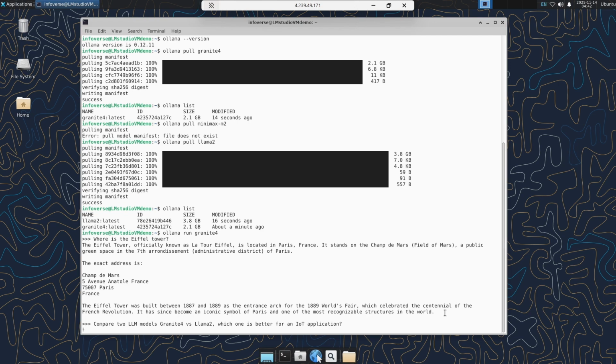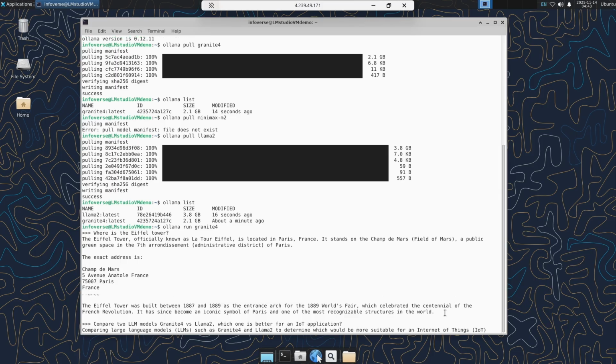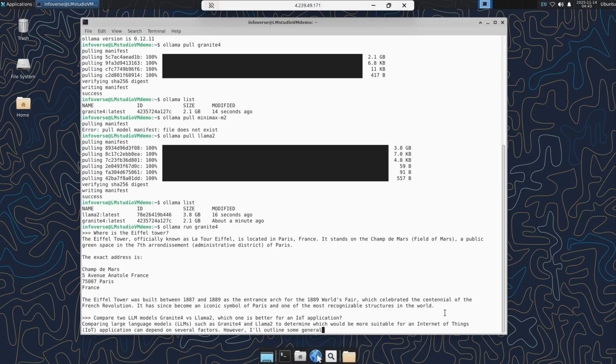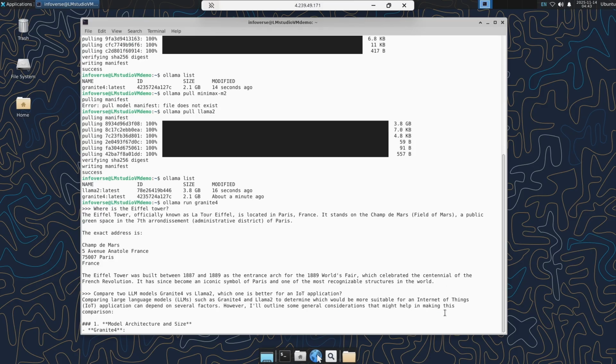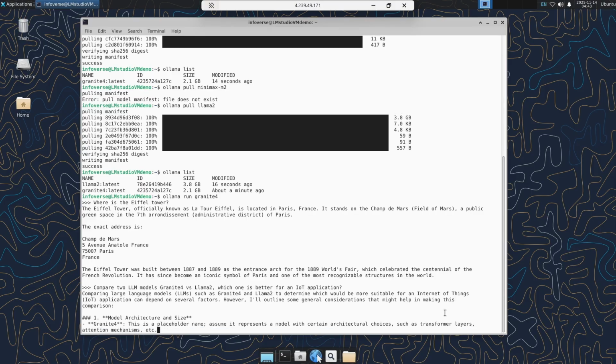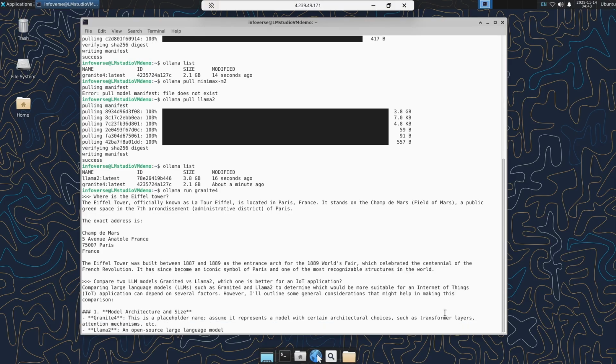Let's see. I haven't issued this query before through this chat, so let's see what it responds with. And remember, in our case we've chosen Granite 4. If I choose Llama 2, the results might be slightly different.